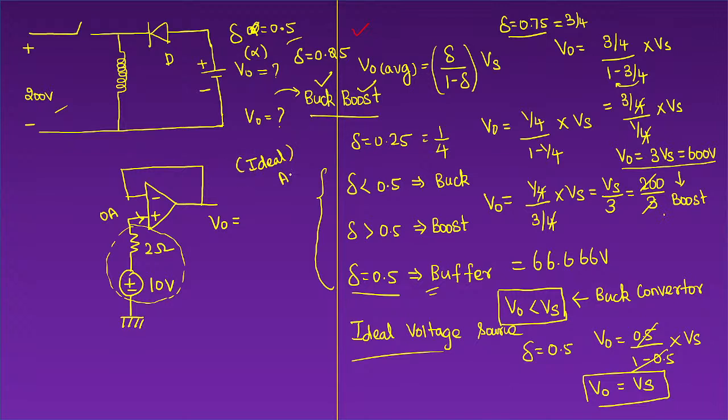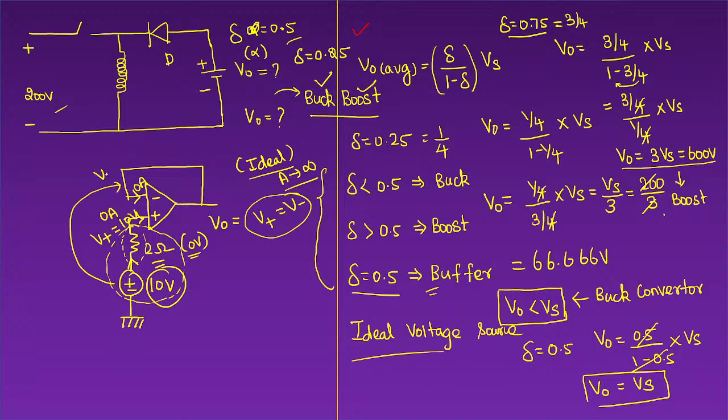Ideal means the gain of the operational amplifier is approaching infinity. Then the input current flowing through the circuit will be 0 ampere. If the current entering into the operational amplifier is 0, then what is the expected voltage drop here? 0 ampere into the resistance, the voltage drop will become 0 volts. So there will be no voltage drop across this internal resistor. So across the positive terminal, you can achieve this 10 volts. Directly it will be reflected here. When the operational amplifier is ideal and gain is approaching infinity, then voltage across the positive terminal will be equal to voltage across the negative terminal. So the same 10 volts will be reflected across the inverting terminal.